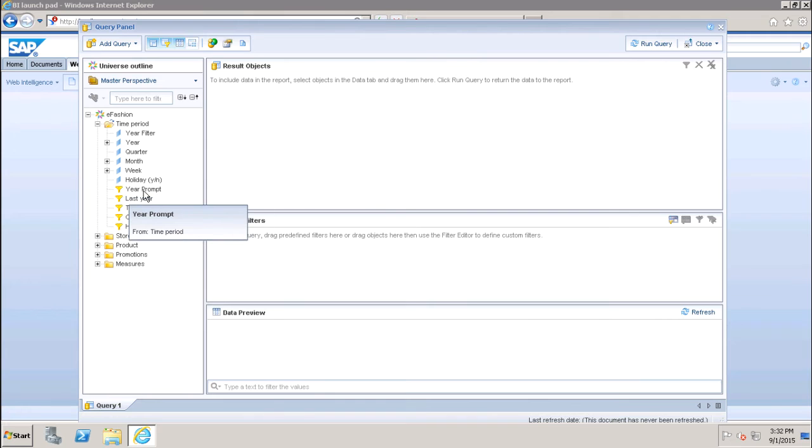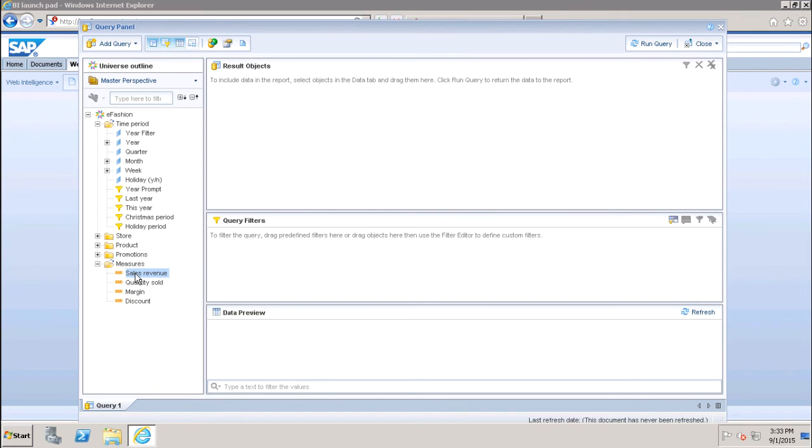These are my predefined filters which are created at the universe, and I can simply drag them into my query filter area to create the filters in the report. If I expand the measures here, these orange icons are my measure values, which are for calculation purposes. Anything which is quantitative and on which I can apply calculations is a measure value.